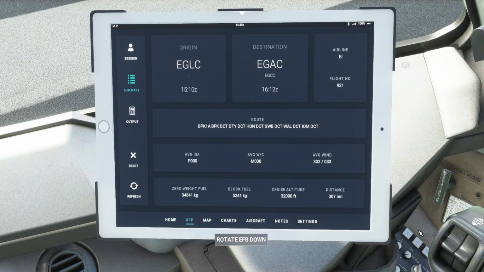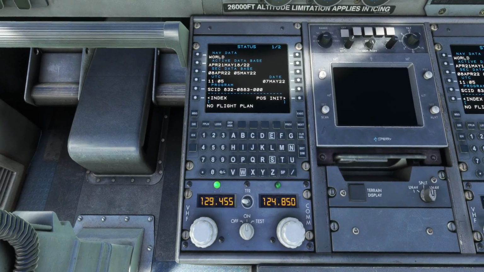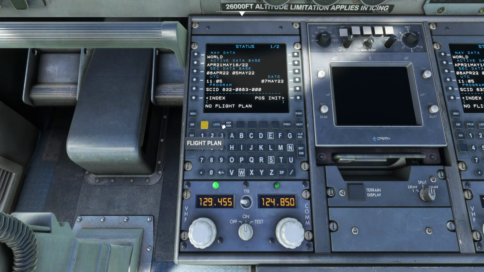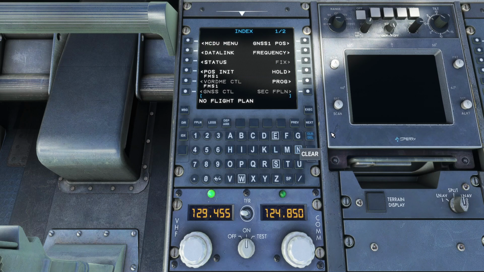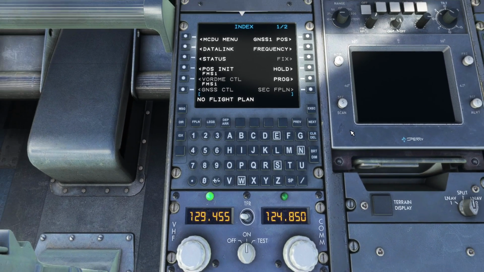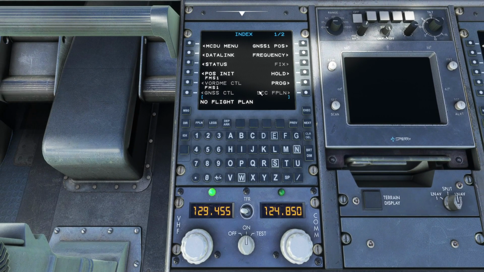Okay, so let's show you how you can do this automatically now. Now, I've just typed in on the tablet here, just put my Simbrief in again. So that's fine. It's loaded in on the tablet, but not into the FMS. Nothing's loaded in. We go to flight plan, nothing's loaded in yet. So the way to do this, you've got a button here called index. Click on that. This is in the 146 at least. Maybe possible in other aircraft, but it would likely be different the way you do this.